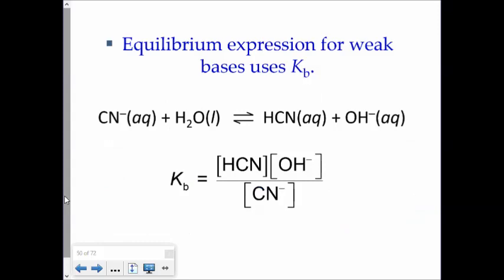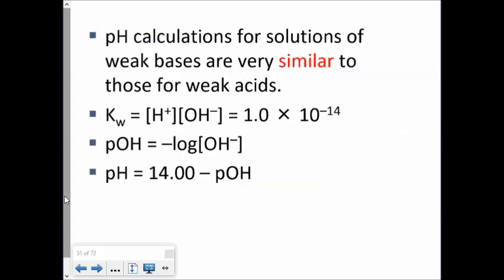Reviewing how to write the expression, it goes the same way for the bases. You would put the products right here, concentration over the reactant, not including the water. Concentration doesn't really change. Equilibrium expression, same idea here. It's going to be that same pattern, the two ions on the top, the original base on the bottom. And this time it's Kb instead of Ka because we're talking about bases. Okay, so once again, you're welcome to use any of these equations at the end when you're trying to calculate pH. You can go from the Kw equation and then do negative log of hydrogen. Or you can do the pOH first and subtract it from 14, but do realize you have that little extra step at the end if you're calculating pH.